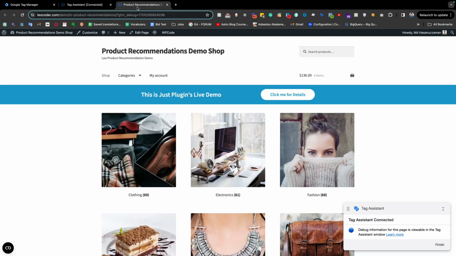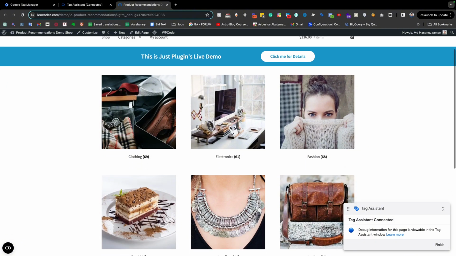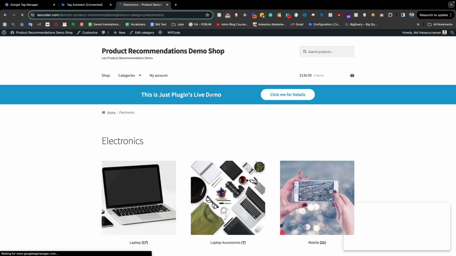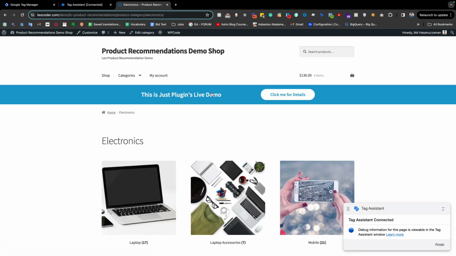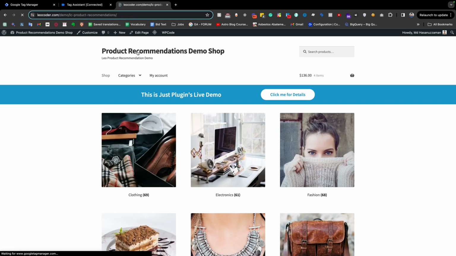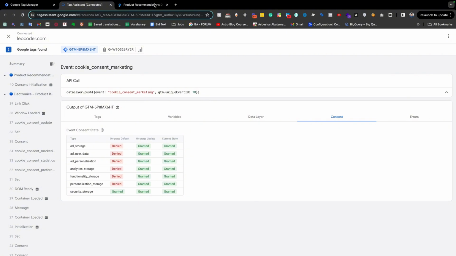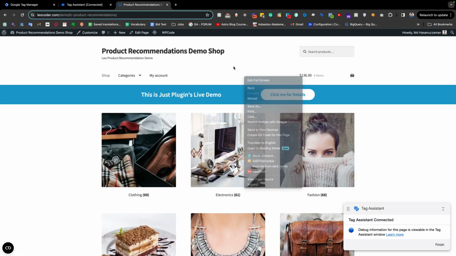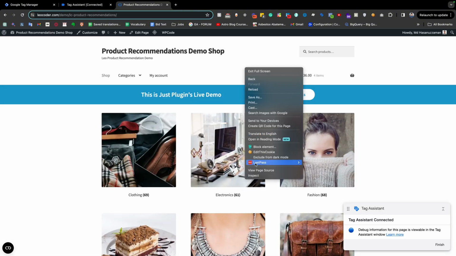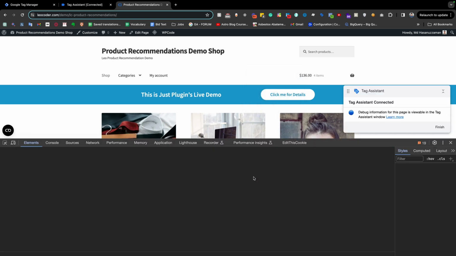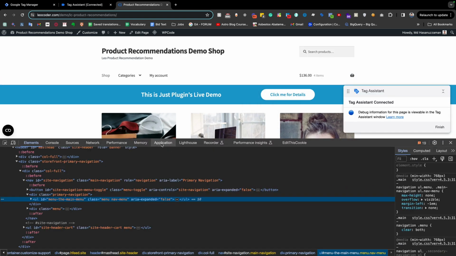Now if we go to another page, for example an internal page, we won't see the cookie consent pop-up banner again. This is because there is another mechanism. If we would like to check the cookie consent banner again, we just need to right click and inspect here. Then we can go to Application.